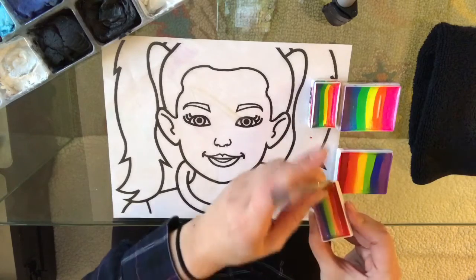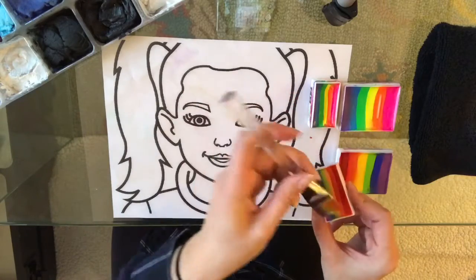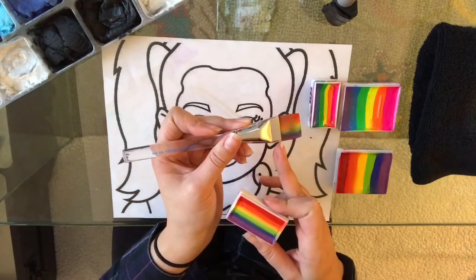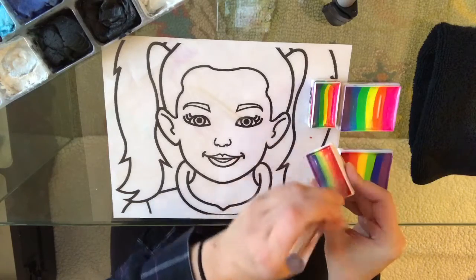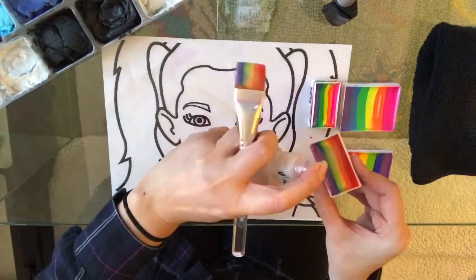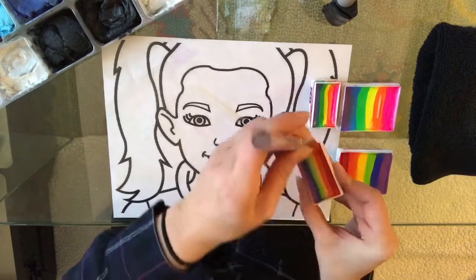The traditional split cake or one-stroke — this one is by far my favorite. I have purchased this so many times. You're going to spray it pretty liberally and run your one-inch flat back and forth. You want to get the paint all the way up to the metal part of the brush — the ferrule. Make sure you really get the paint worked in. If it's pulling, you don't have enough water. If it's actually dripping too much, don't be afraid to really liberally get paint on your brush.